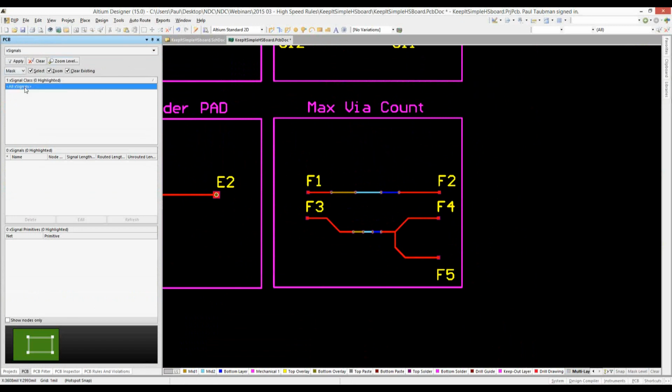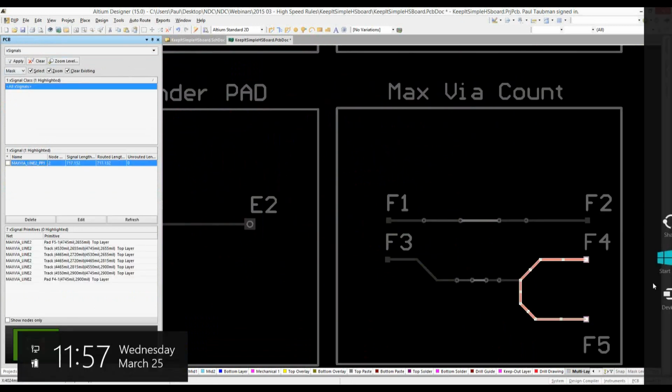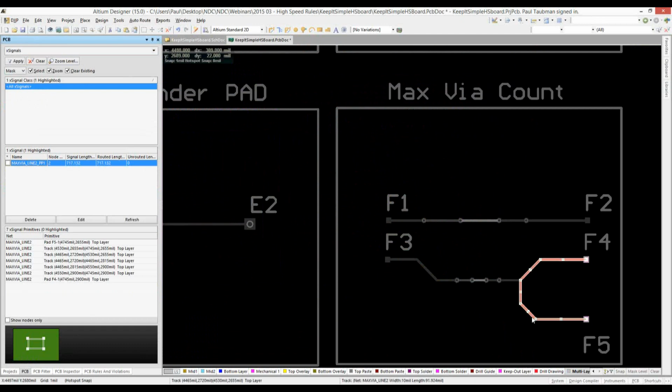The X signal I already have over here, if I click on it, you'll see what I can do now with the X signals. As opposed to prior to Altium Designer 15, if I was going to split this off for whatever reason, again, be careful when you do these things because you're going to have big impedance impacts on stuff. You better know what you're doing with it. But if I wanted to split these things off, in the past I would have had to create some kind of dummy component. So Altium would have looked from F3 to this point, and then from that point to F4, or this point to F5. With the X signals, not only can I do that, I can also jump over.